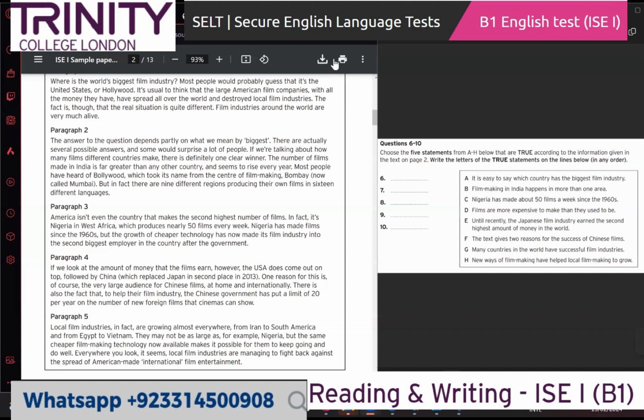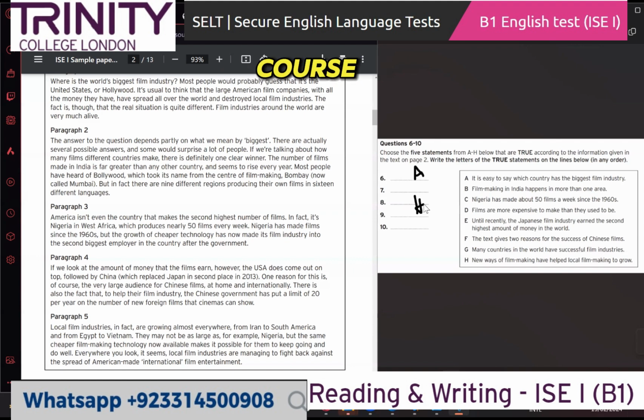Read the question statement. One question, we write true. We need to write the answers arranged line-wise, like for example, if you think A is true, you will write A. If you think H is true, you will write H. In any order you can write. You need to pick 5. You need to select 5 correct letters to me. Okay, 5 correct statements you need to select.